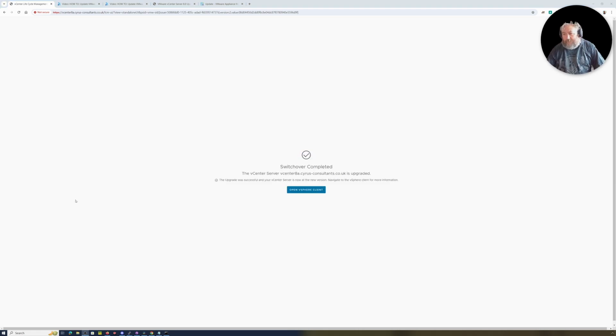So, about 10 minutes later and the switchover is completed. In the past, we saw that what this meant was it's copied all the data over to the current vCenter server, in this case 8.0.3a, but we still noticed that it took a while for the services to restart.